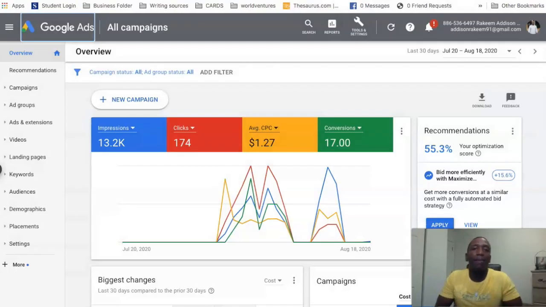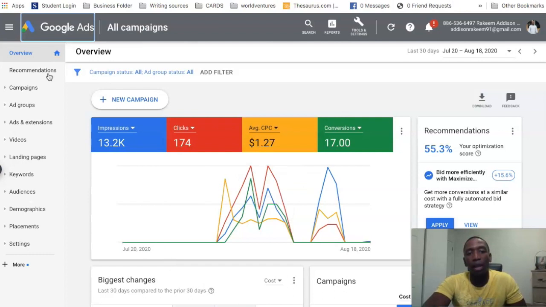All right. So now that I minimize my camera, you can see I'm inside of the Google Ads Manager. So what I'm about to do is I'm about to act as if I'm about to set up a complete campaign, but I'm not. I'm just going to focus on the placement section. Now, if you want to see me set up a step-by-step campaign, I created another video which I'll link up in the card up above, and you can check that video out after you check this video out. All right, so let's get into it.